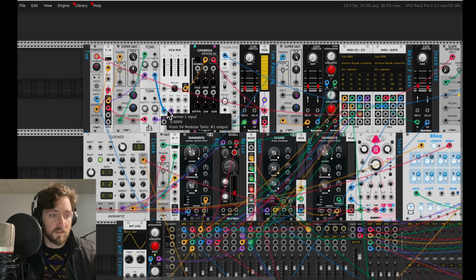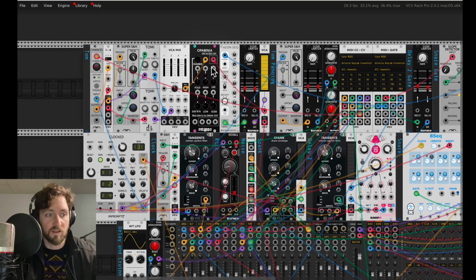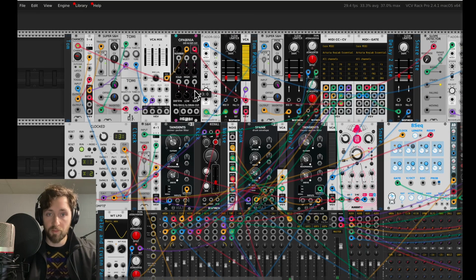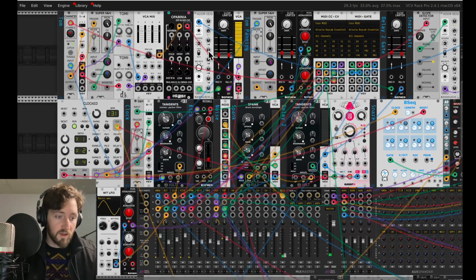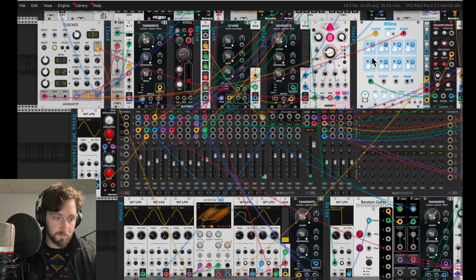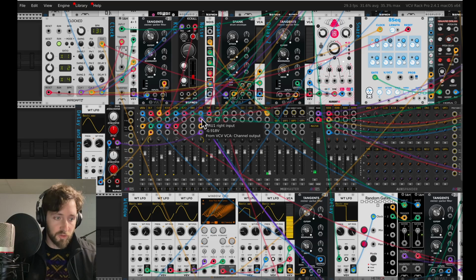If you come back to this, both Tommies are being fed into this VCA mix, which is then running into Opabinia, which goes into another VCA, a kind of similar setup, so I can turn this on and off from the keyboard, and then that runs into the board. Okay, one more voice, and then we'll get to hear a little bit of everything together. That is the croon voice.